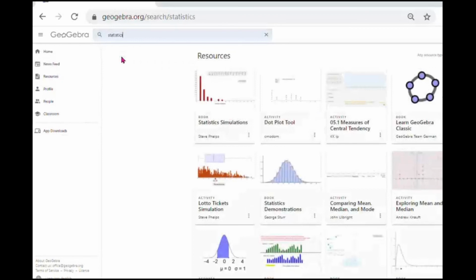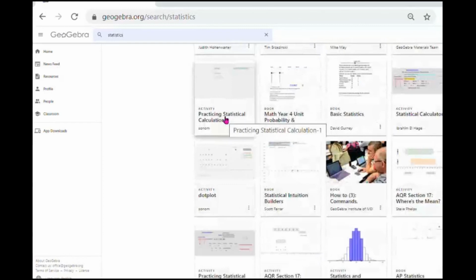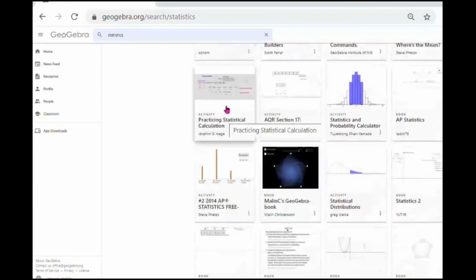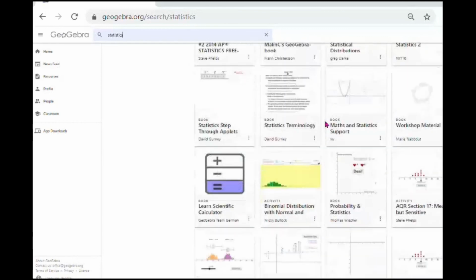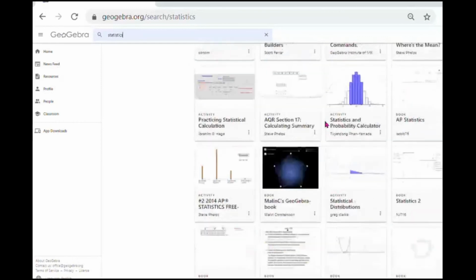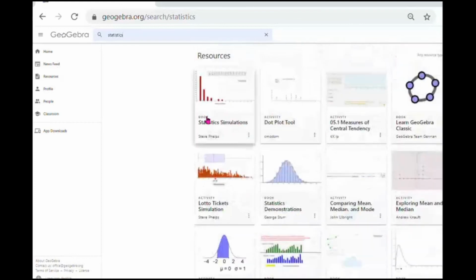Just like a Google search, there are many GeoGebra projects done by other teachers or lecturers or other people all over the world being put online, and you can click on it and get the ideas of other people, and if you like it, you can modify it or maybe use it during your class teaching. There are huge resources there for you to make use of and learn from.